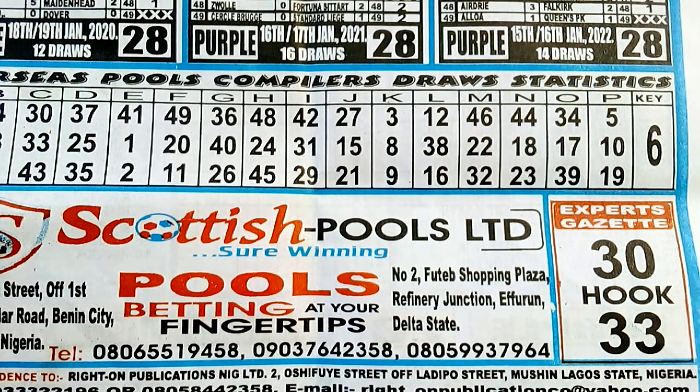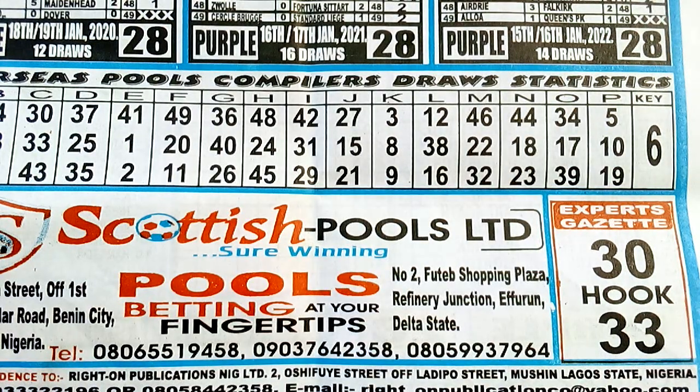So we have seen the sequence that brought most of these games already, which are: we've treated number 18 as a one banker draw, 22 as a one banker draw, while number 14 pairing number 28 we've also treated as a one banker as a pair. Next, we're going to be looking through our Pools Telegraph to see how those pages look for us this particular week, before we bring the last but not the least sequence, which is telling us that number 17 is supposed to be a one banker draw for this week as well.